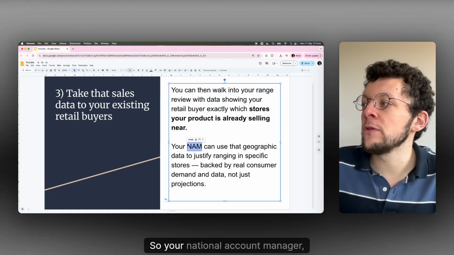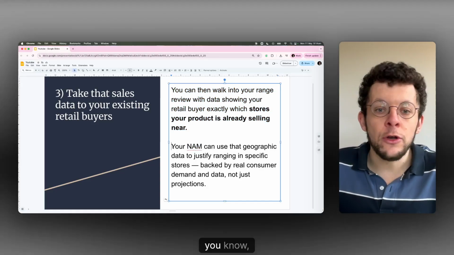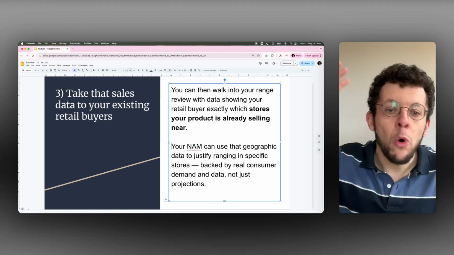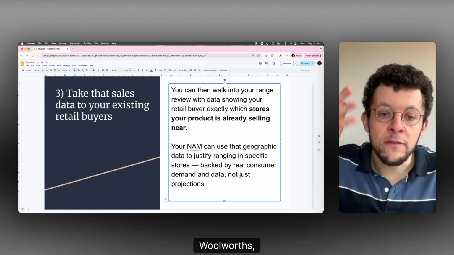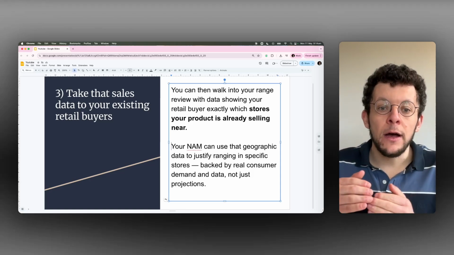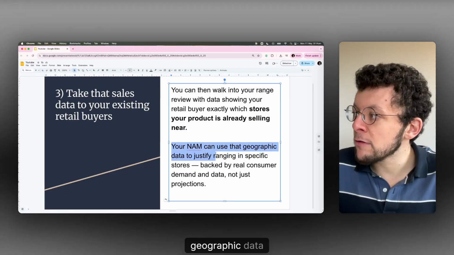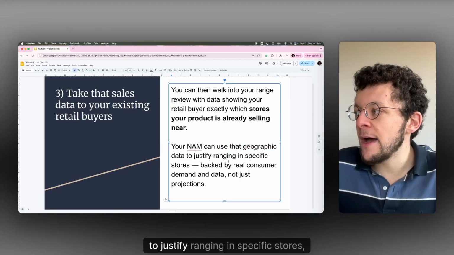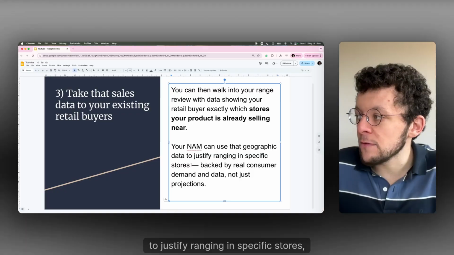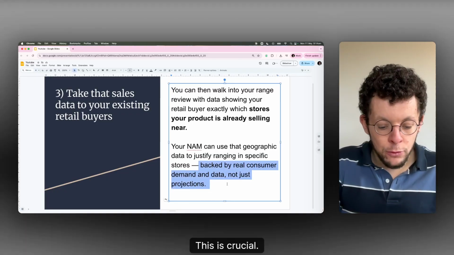Your NAM, your National Account Manager, that deals with Walmart, Tesco, Woolworths, Coles, whatever that retailer is, can use that geographic data to justify ranging in specific stores, right? This is crucial.